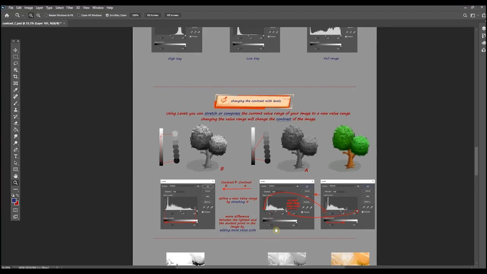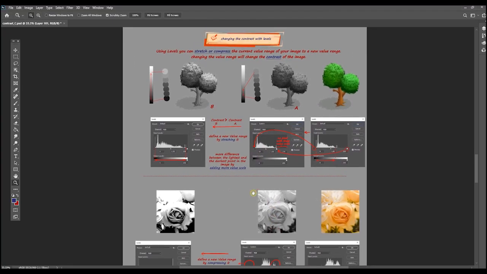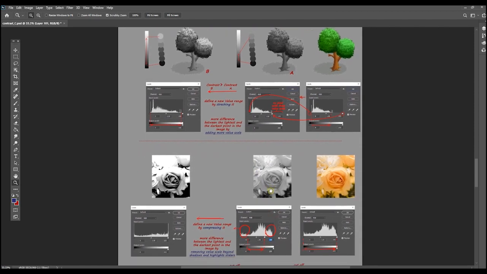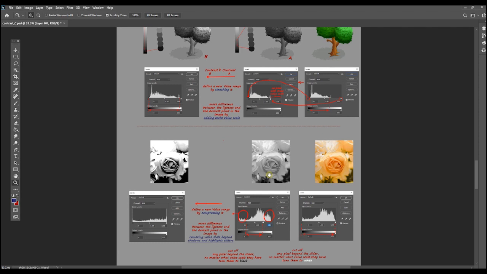I tried to explain this complex concept as simply as I could. I hope the explanation is clear enough so you get the concept. But if you still don't understand how levels work, don't worry. For me, it took a long time to really understand how levels work. So don't worry, by practice and watching this video again, you will gradually understand how levels work.